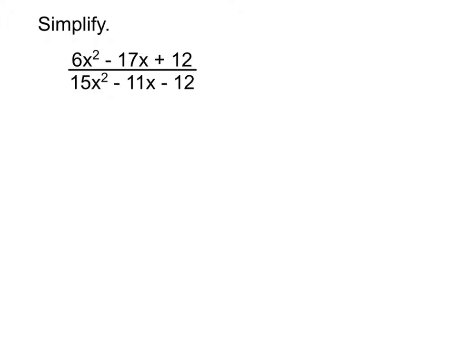When you first look at this one, hopefully you started by factoring it. You know that you're going to end up with something that looks like this. If you haven't yet factored it, do so now. If you don't remember any of those particular methods — like regrouping or whatever — you can always do a guess-and-check thing. I know that these first two terms need to multiply to give me the 6. So I might try 3 and 2 there, and then start guessing and checking about what would go to multiply to the 12, because those two numbers need to multiply to 12. And the answer is going to be the one where I can actually get the negative 17 in the middle.